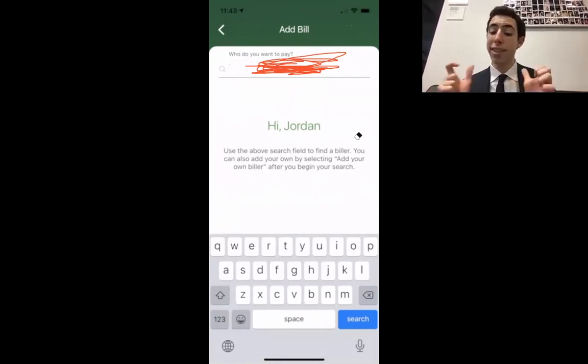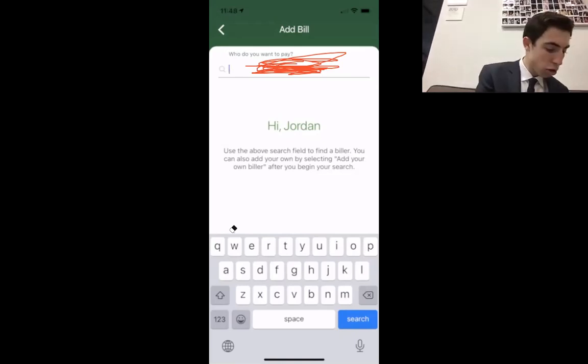So when you start to type in the name of a company or a person, it will come up with names and bank accounts that are already signed up with TD Bank. The party that you're sending the money to has to also be in their system. But if it's not, you could do what they're saying over here, which is add your own biller, meaning something that TD Bank is not familiar with, maybe because they don't have a TD account or no one's ever paid this person before using the TD profile.